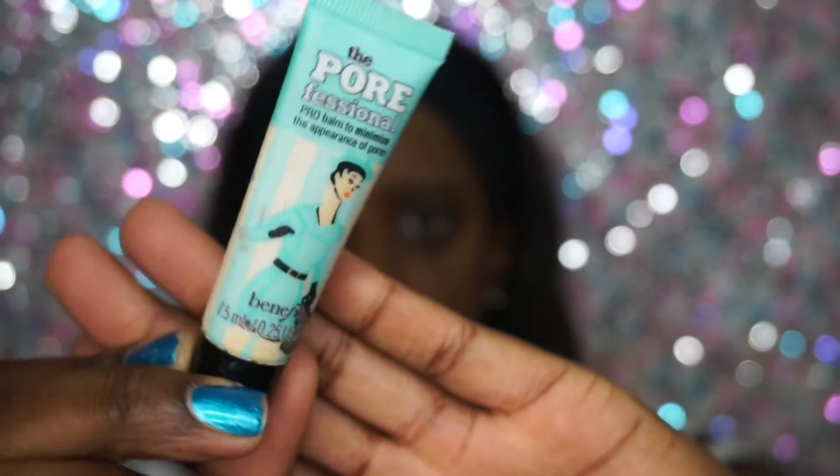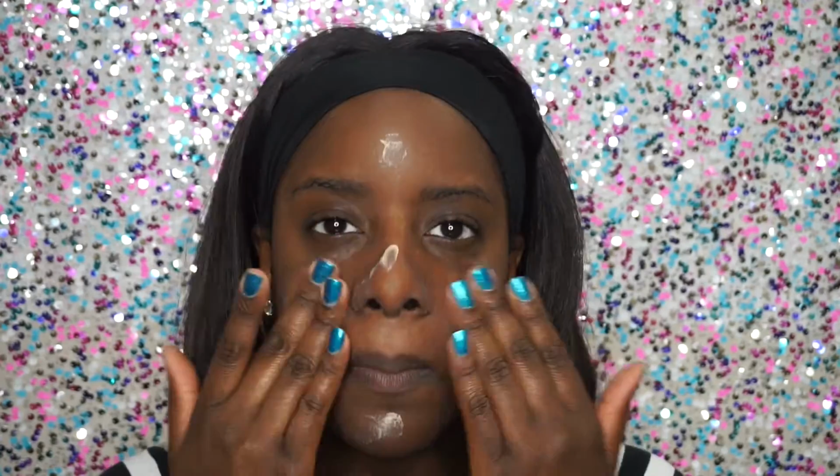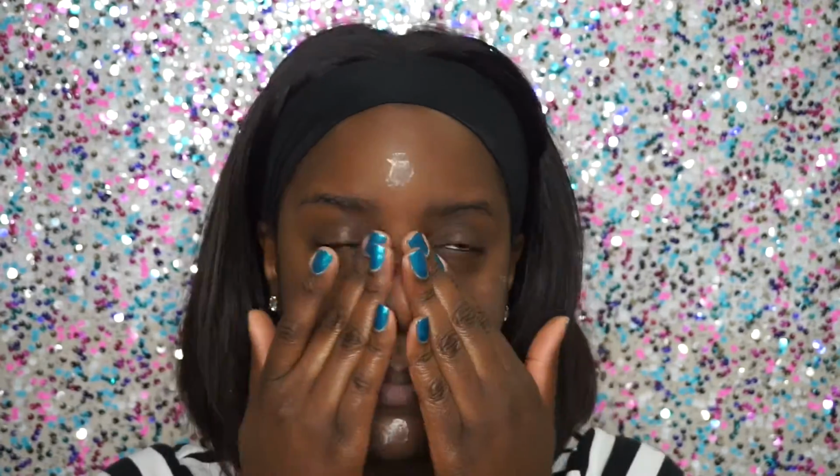So I'm going to start off by priming my face with the Becca Ever Matte Perfecting Primer. This primer is really, really good for oily skin. Just make sure you work it in really well. And now I'm going to minimize my pores with the Benefit Porefessional Primer. This really helps with smoothing out my skin and making it look extra flawless.